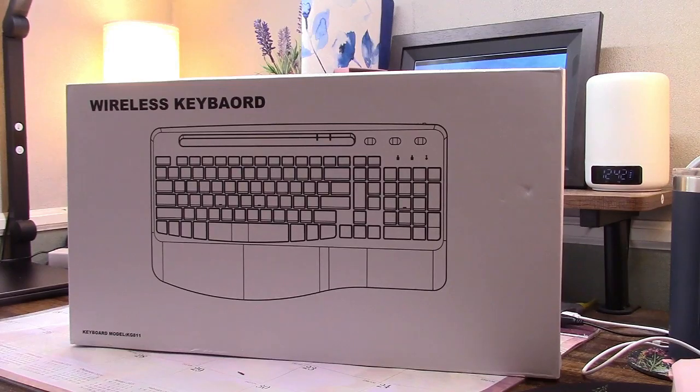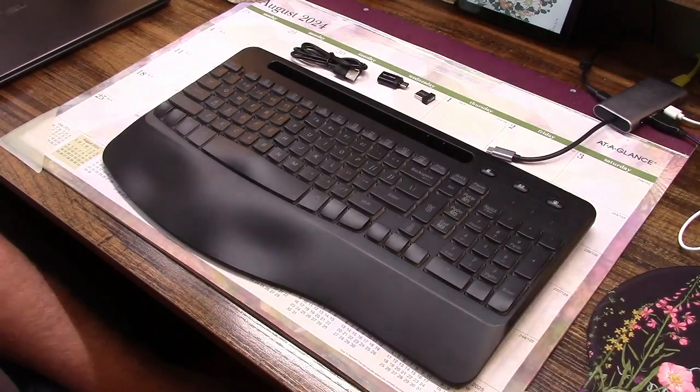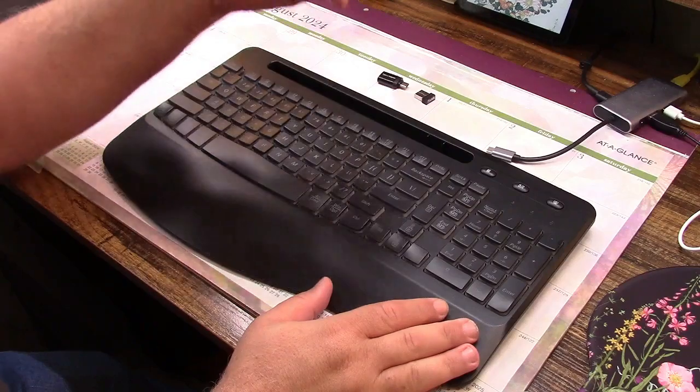This is the VEILZOR wireless rechargeable ergonomic keyboard. Let's take it out of the box. In the box you get the user manual. Here is of course the keyboard itself, some accoutrements for it.